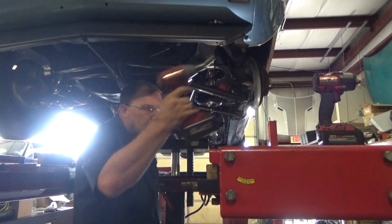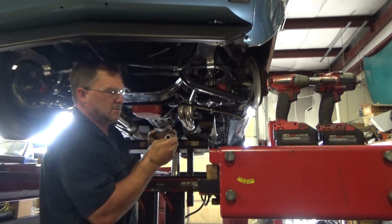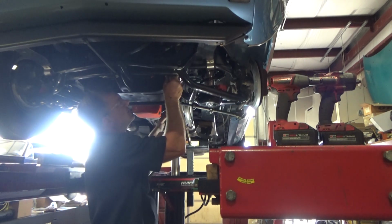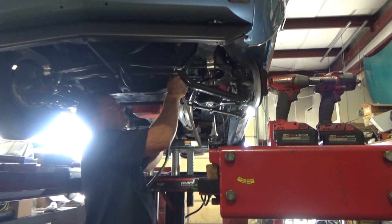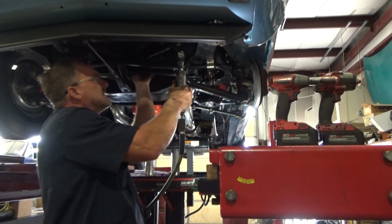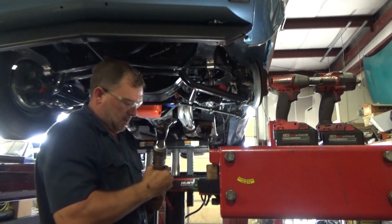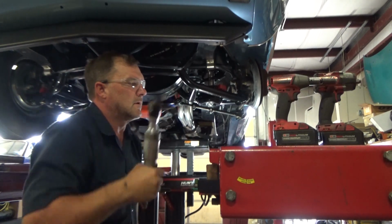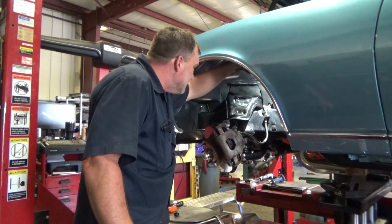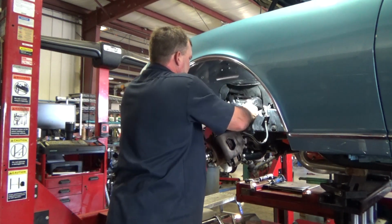Gun setting, I'm not hammering it down and trying to break bolts. This car is going to have a completely different attitude. Alright. Lower control arms again. That would be our upper control arm. Sneak this guy out of here.